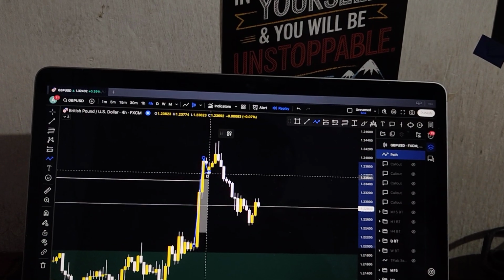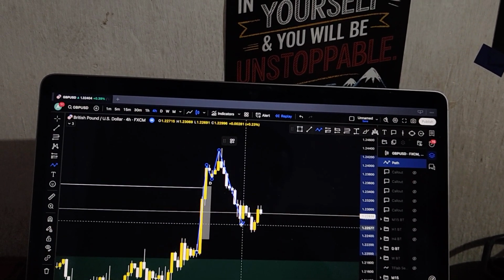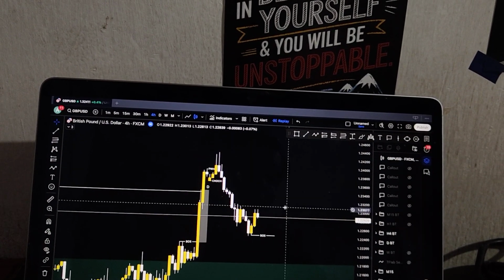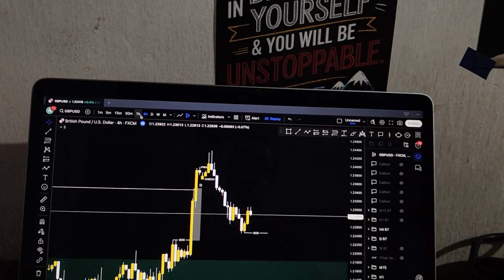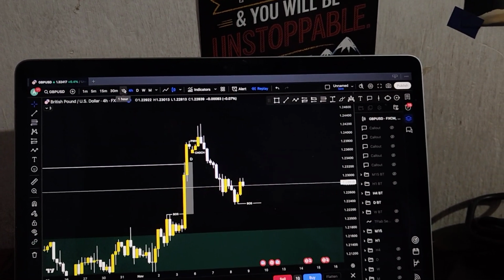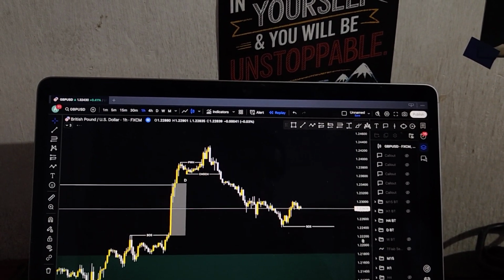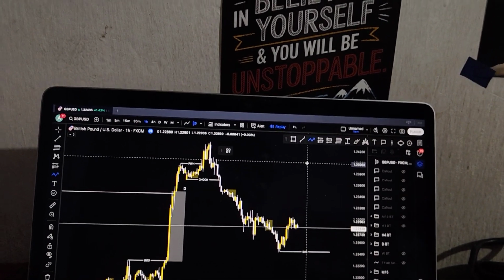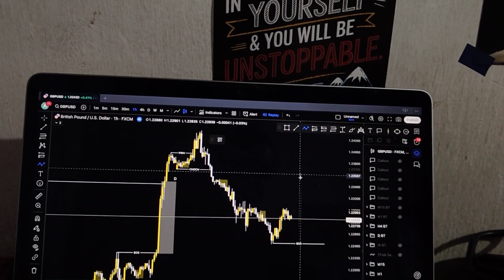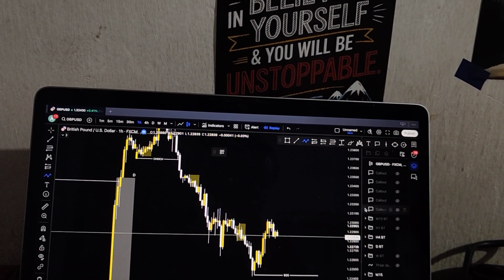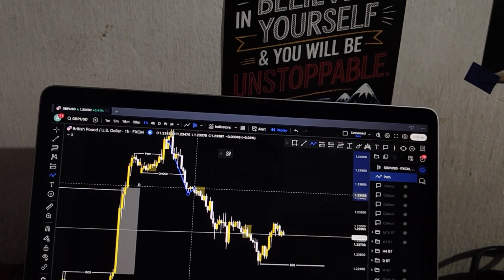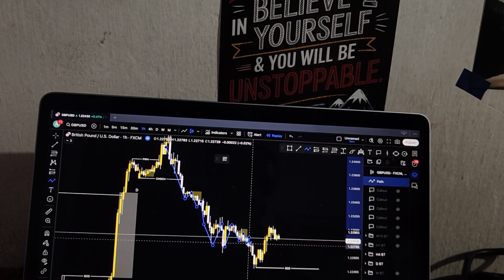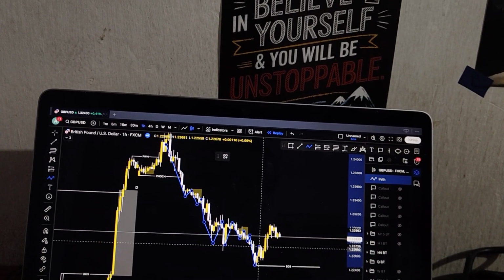On the 4-hourly, this was the high that caused this low, this was the higher high, change of character to the downside, lower highs, lower lows. But on 4-hourly, we didn't get the change of character to the upside yet, but the overall higher time frame bias is bullish. So that is why we can take this trade, you understand? Because the weekly bias is bullish, we can take this trade. If the weekly bias was bearish, we couldn't have taken this trade, because the 4-hour has not given change of character to the upside. But as we can see on the hourly, the market was bearish, making lows, highs, lower highs, lower lows, lower highs, lower lows.